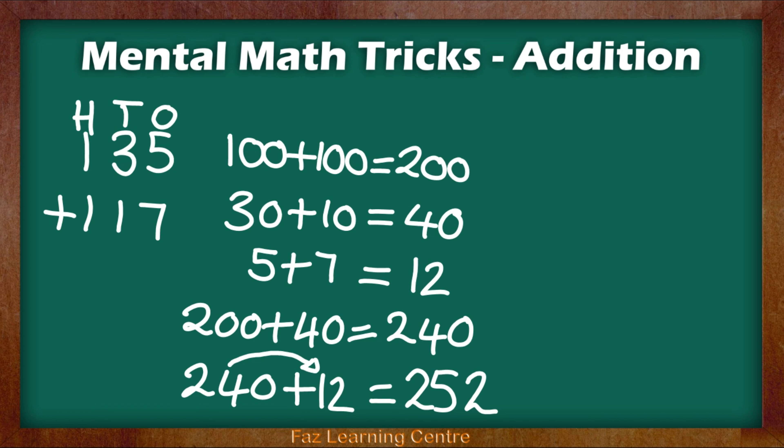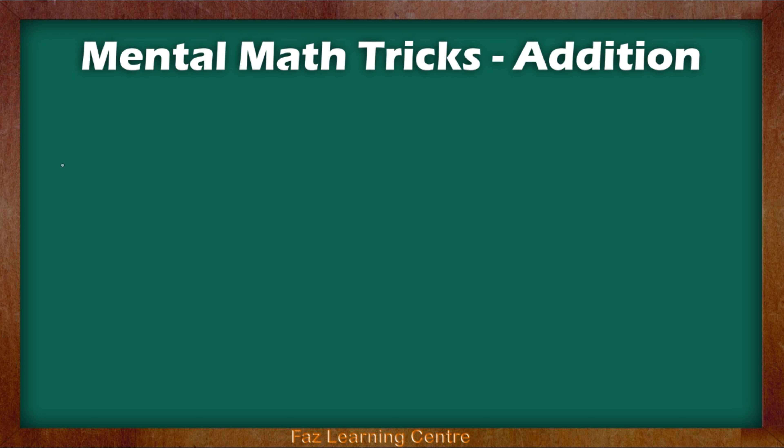Our last question is 156 add 132. So we'll be adding these two numbers together. First, we are going to partition. We're going to show the place value of each number, the tens and the ones and the hundreds. So we have 156 add 132. This is a big number. We're going to get an answer which is going to be over 200. So then writing it down on paper, you will say to your brain, you will do 100 add 100. You will look at the hundreds first. So 100 add 100 gives us 200.